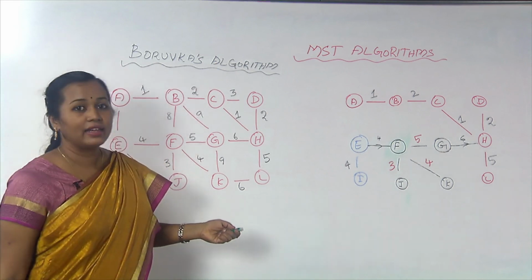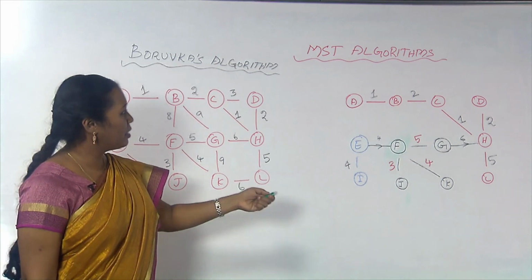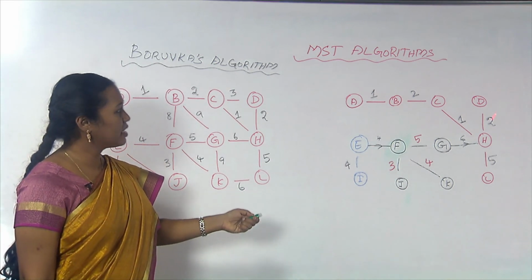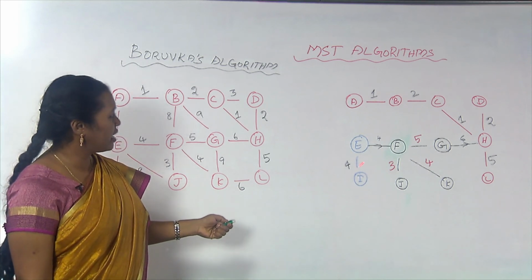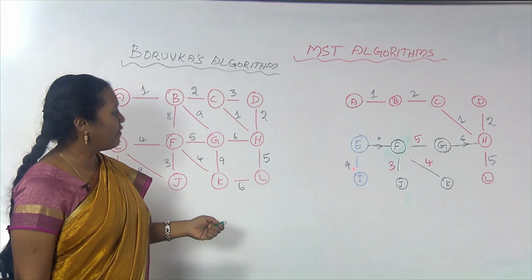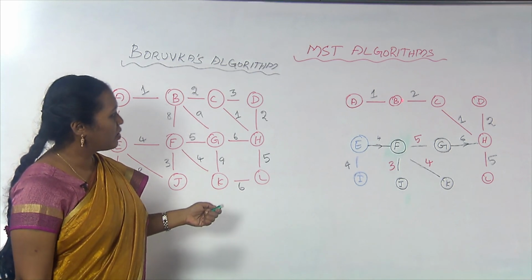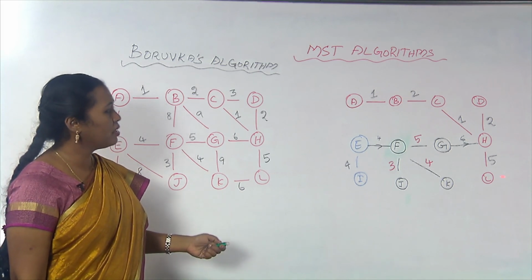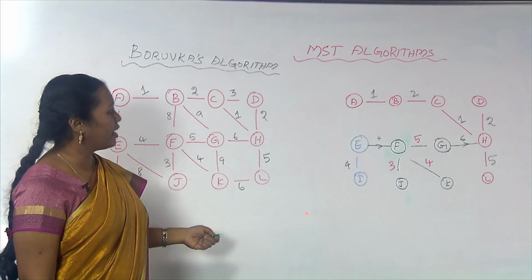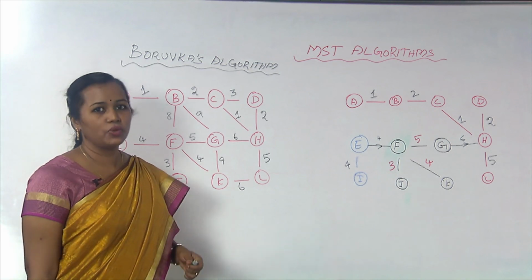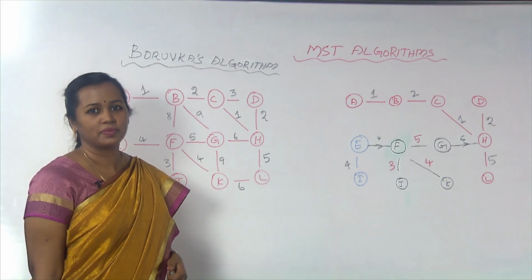Now, you can very clearly see that it is now a complete single connected component graph. It is a tree, clearly there are no cycles, it is connected. Therefore, we have arrived at the minimum spanning tree, because all the edges that we have chosen are obviously the minimum, and this is how you arrive at a minimum spanning tree using Borůvka's algorithm.